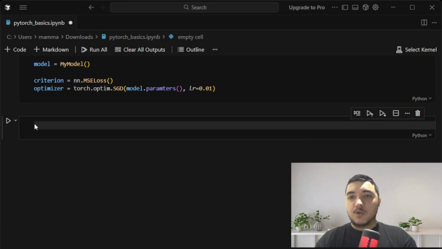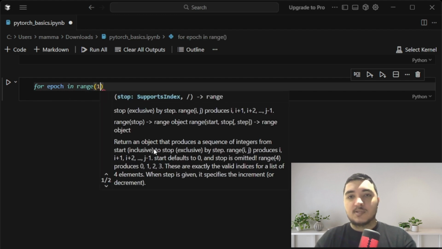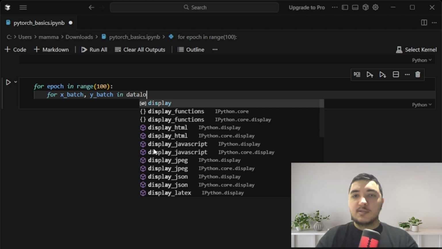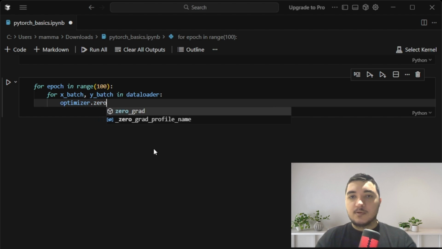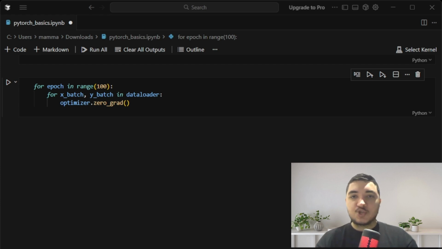And now that we have the training setup ready, we can start the training loop. So let's just write the loop. For epoch in range, let's say we run it 100 times. For x_batch, y_batch in dataloader, optimizer.zero_grad(). Here we just reset the gradients each time we run the loop, so we don't keep using the same ones.